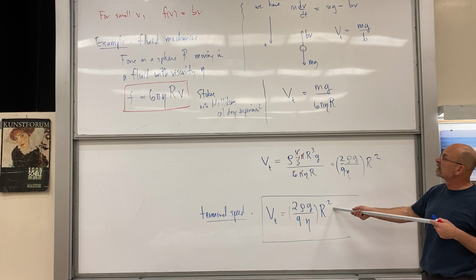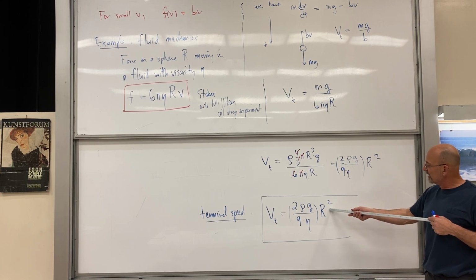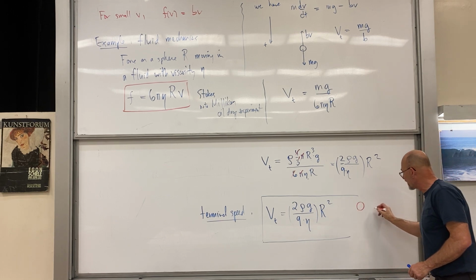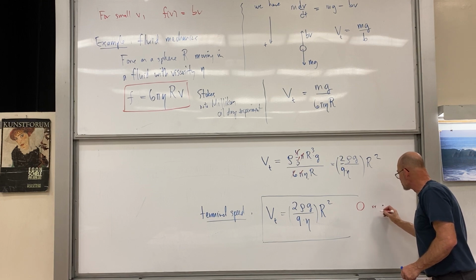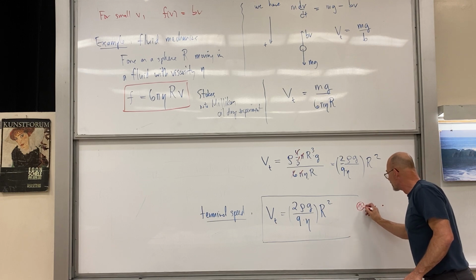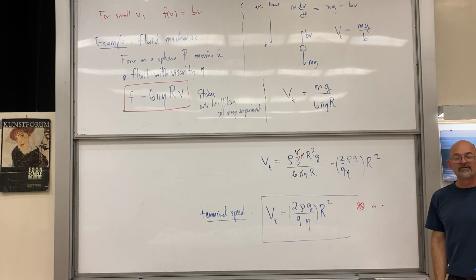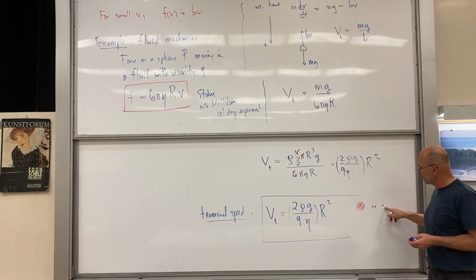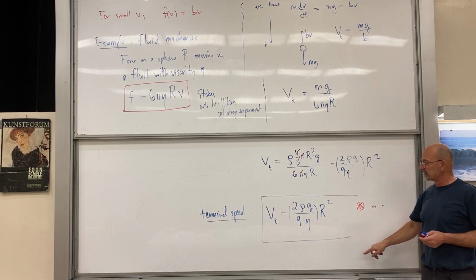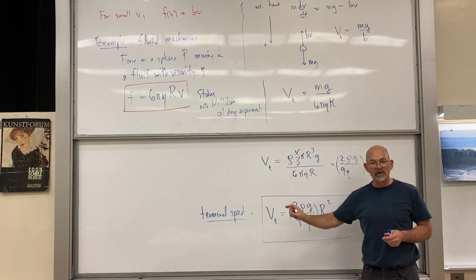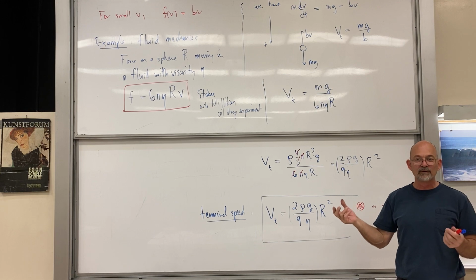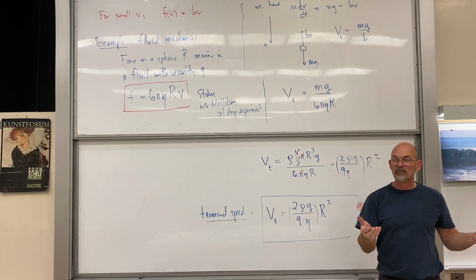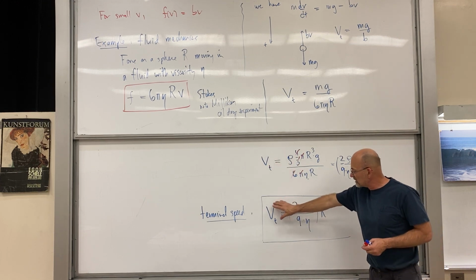Now this r dependence is also really interesting. This is actually why I did the whole thing, because an r squared dependence is a very strong dependence for the terminal speed. Imagine you have a drop, exaggerated this big, versus something that's just a fraction. Okay, from what I've drawn here, I'd say that's about 1/4 or 1/5 of the radius. We can even imagine 1/10. So let's say this is 1/10 the radius. For the sake of argument, 1/10 squared is 1/100th. So the smaller drop falls much slower. And in fact, if you see these tiny drops, aerosolized mist, it just comes down really slow and pretty much just floats. And at some point, the terminal speed is so slow that the slightest breeze, the slightest updraft carries the aerosol every which way.